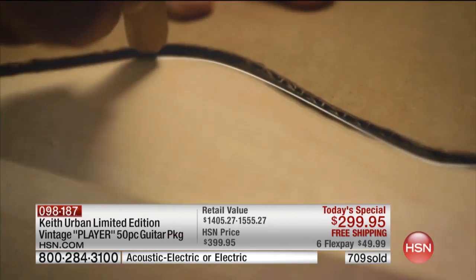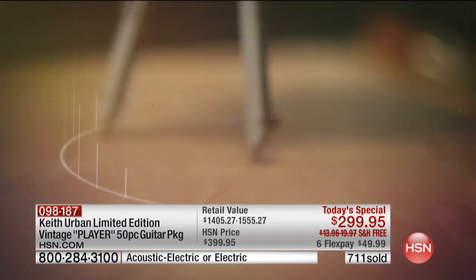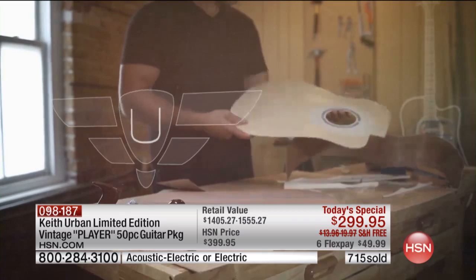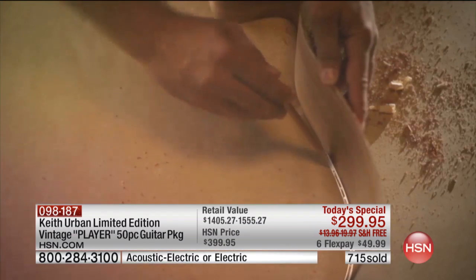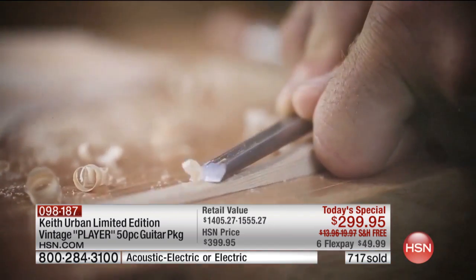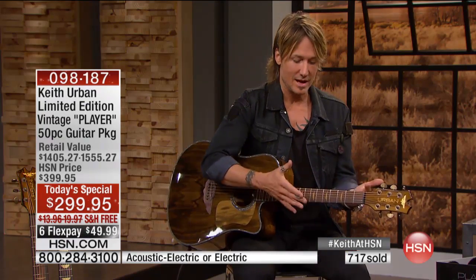And I think that's really interesting, Keith, because obviously you've played guitars that are a lot more money than this. And you're right. If we compare this to what we see in a quote unquote guitar store, guitars of this caliber just don't sell for this price. No. Period. Absolutely not. But it's very doable. It just takes a little time and effort, and care. Yeah, and that's what I have for these guitars.